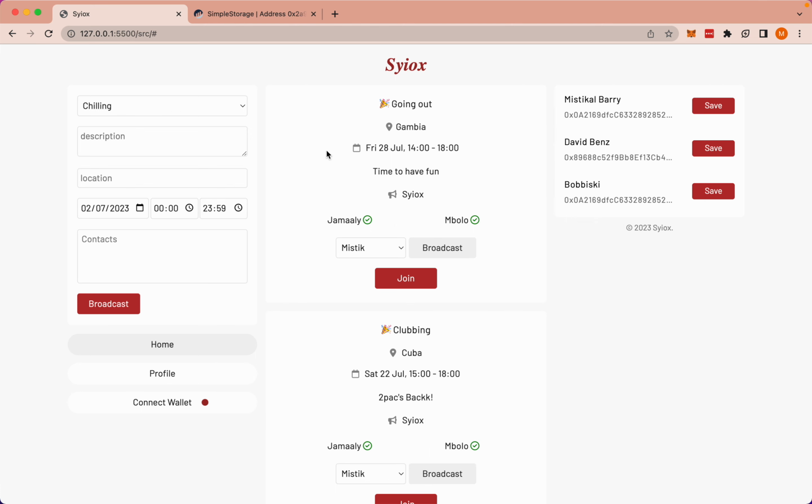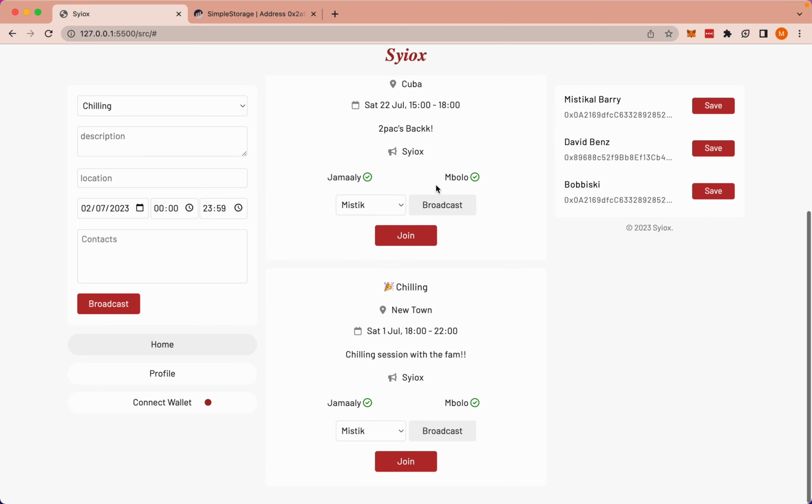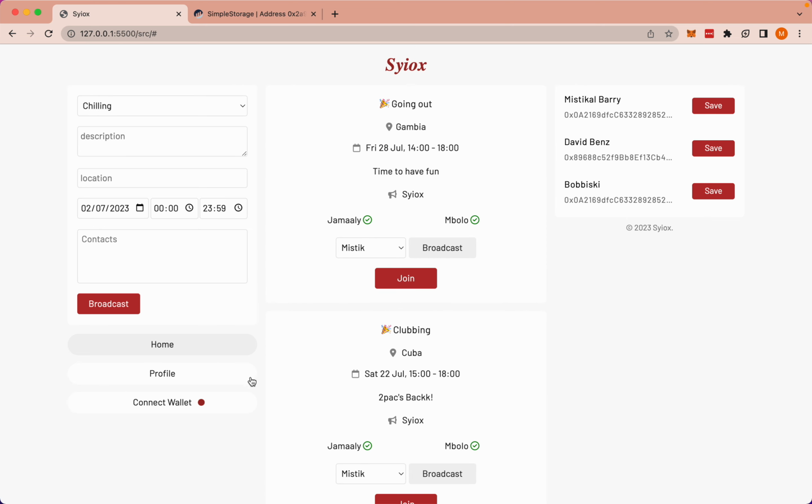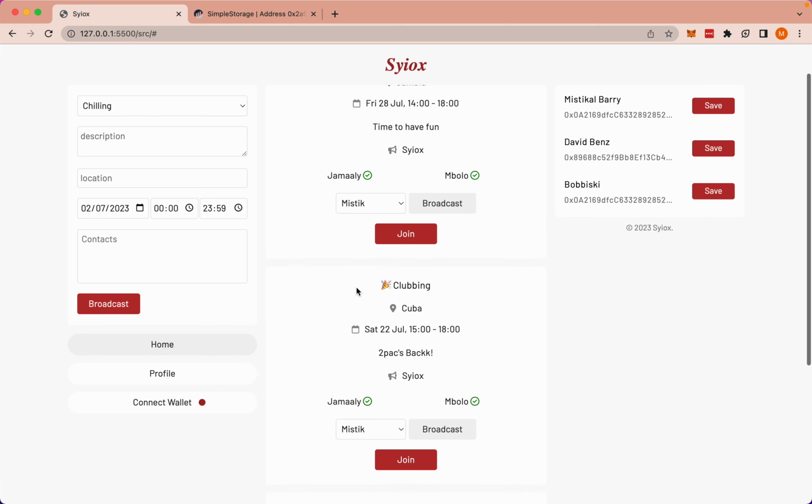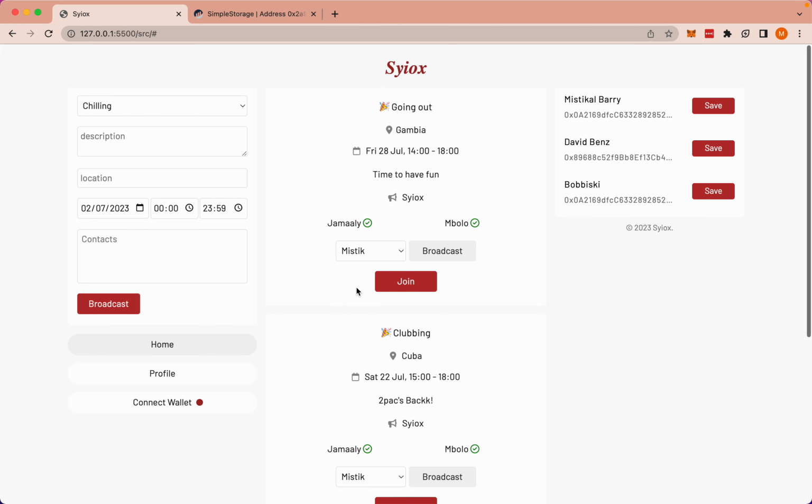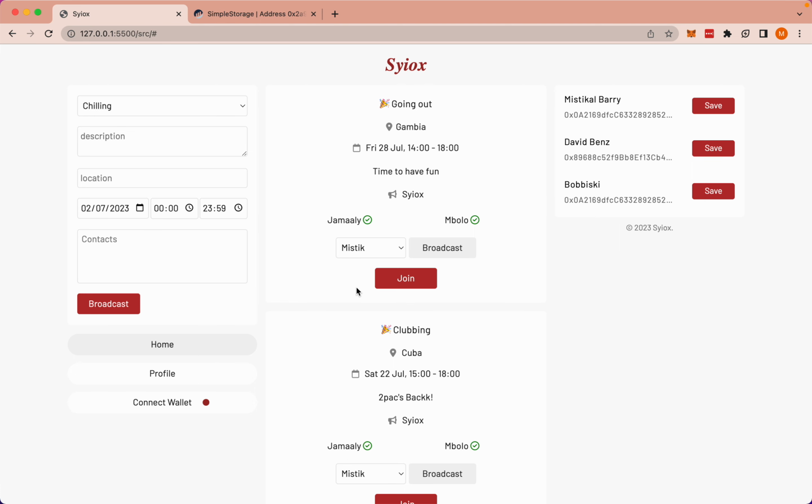So, you can see right here some of the content that's available, even though the user's not connected. The reason I did it this way is that in Web3 applications, a lot of the time they show you the connect button before you can actually see the content. I thought, you know what, all this data is already on a public chain, so I might as well show the user at least some basic information, and then when they are authenticated, you can let them know they don't have anything broadcasted to them.